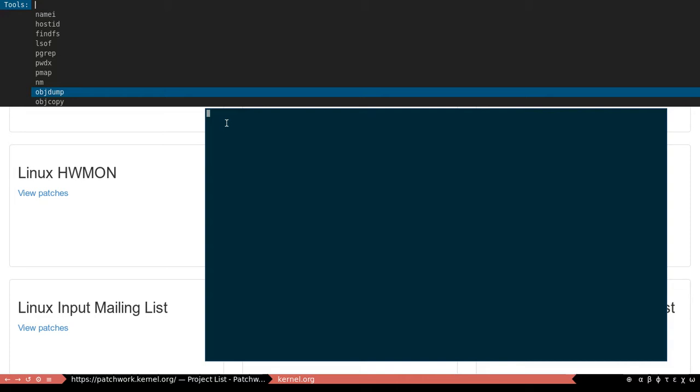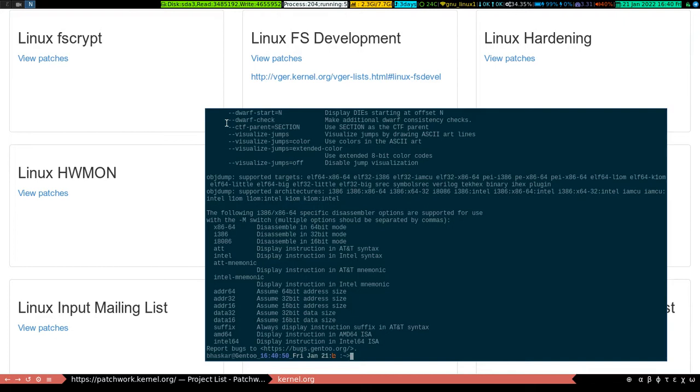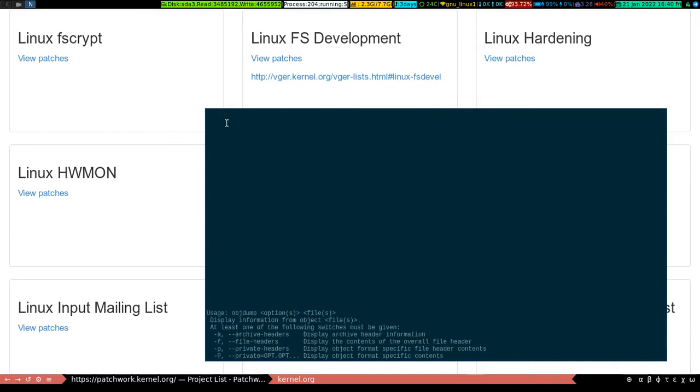But before doing that, if I just select the tool and don't give any argument with it, see, it is showing me the help page.